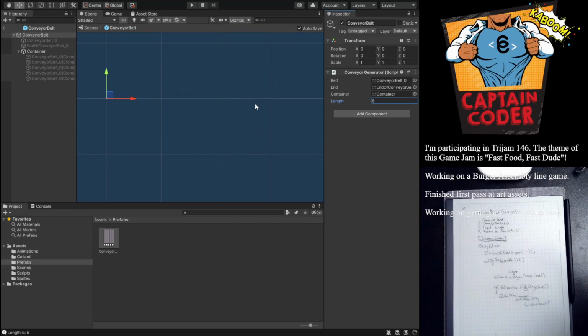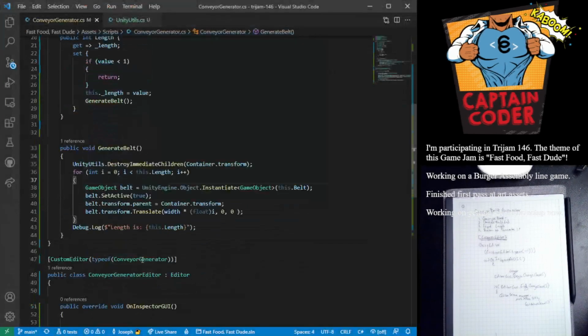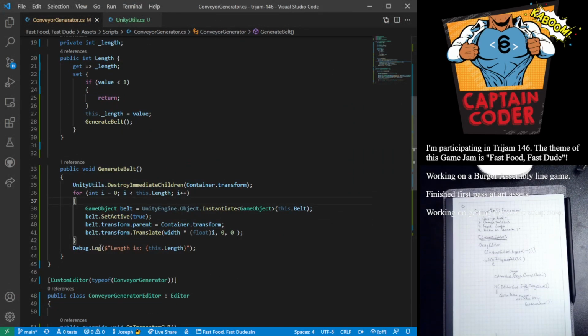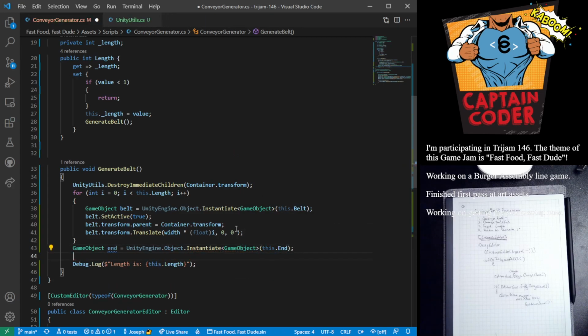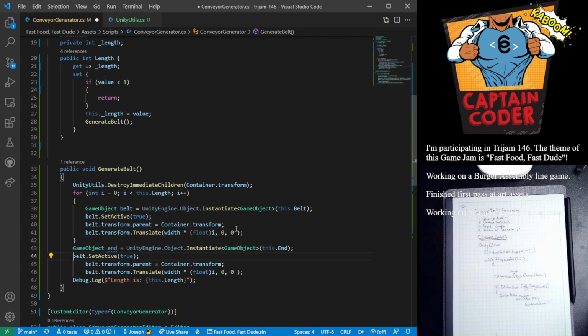So that's gonna be my belt, and then the very last one, there we go. The very last thing I need to do is, after we go through this whole thing, I just need to create a clone of this and do the same thing here.